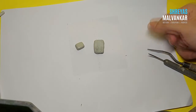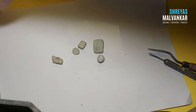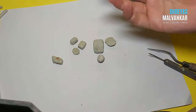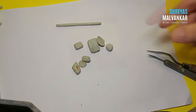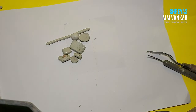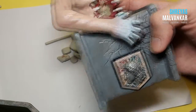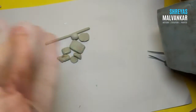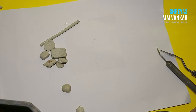Many times while working on this clay, the time that you get is very less, and you might generate some waste. If you plan properly, waste won't be generated, but sometimes planning fails. If only a small piece remains, never throw these away. You can use them later to add weight to the base or as a skeleton or inner filling for your other creations. For example, in this Attack Titan figure, inside I had added various waste pieces like this — it gave weight and helped it stand properly.